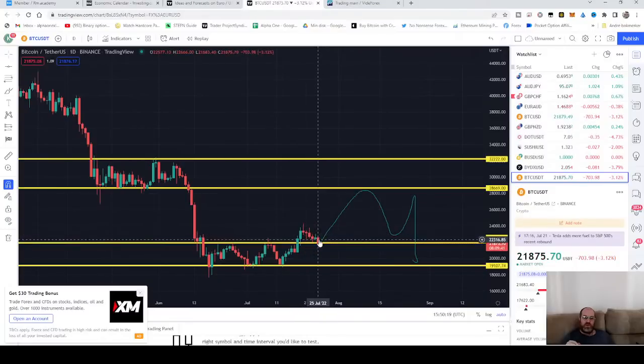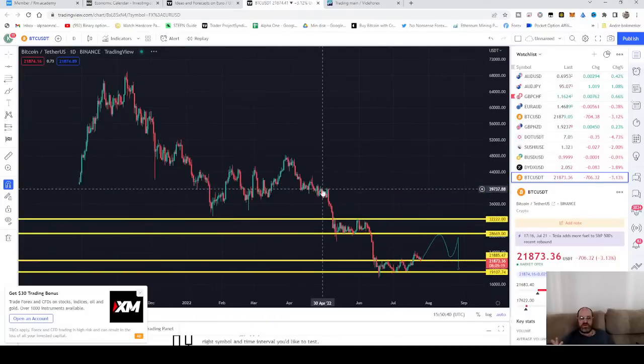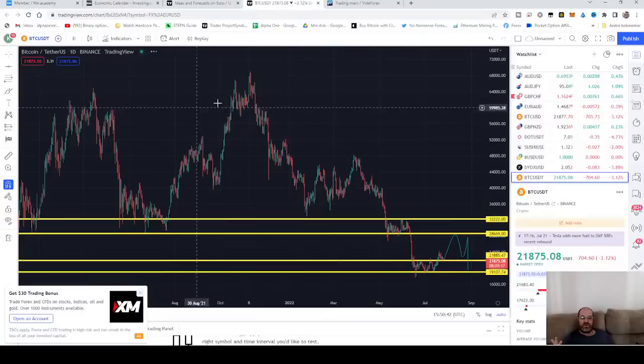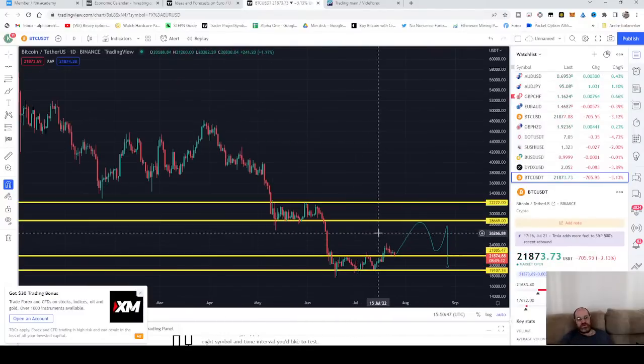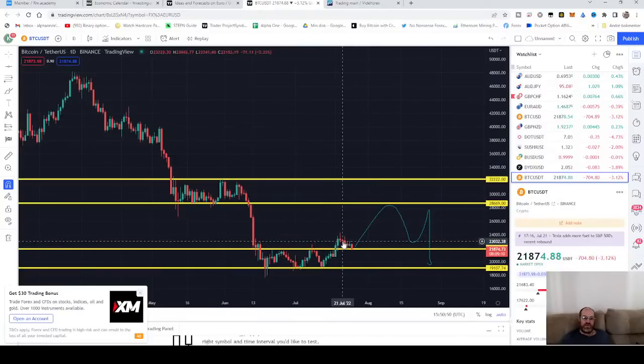So now, like we had the bull market in 2017. We did go down in the bear market to 3,000. That was the bull market before, right? So now we are retesting the bull market from 2017. And always when a new bull market comes, we get around 3 times the top of the previous bull market. The bull market we had now topped at around 68,000. That means 3 times that is around 200,000. So I'm expecting around 200,000 in the next bull market.